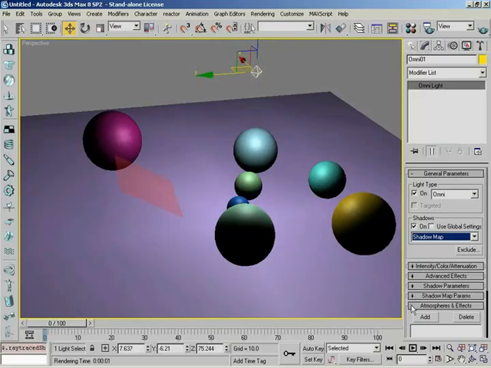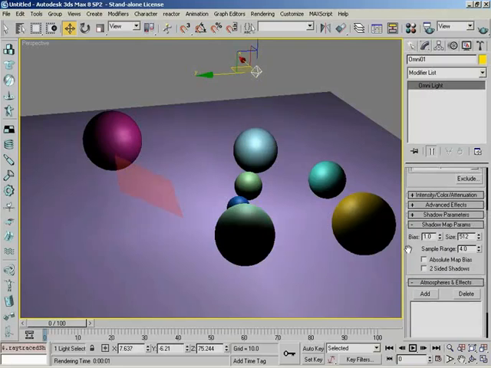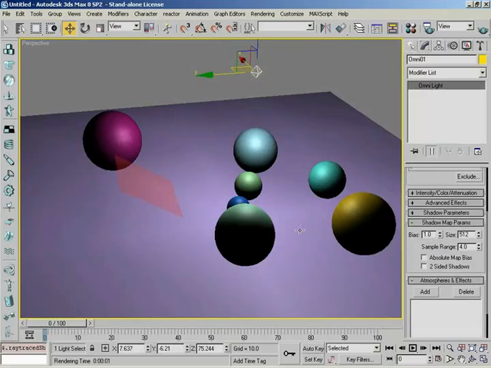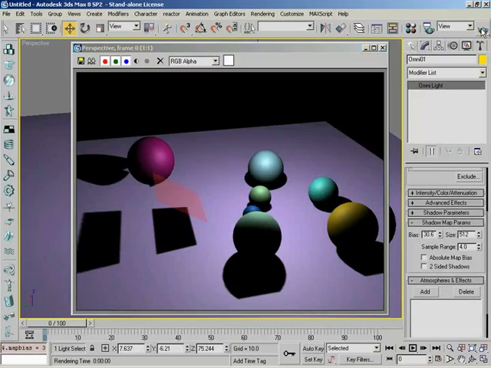Under shadow maps, which is what I showed first, we have a bias. Now what this is going to do is push the shadows further away or closer toward our objects. So if I was to take this and just crank it, and let's just go ahead and do a quick re-render, our shadows are starting to move away, and in fact, they're starting to clip. You typically won't want to do this.